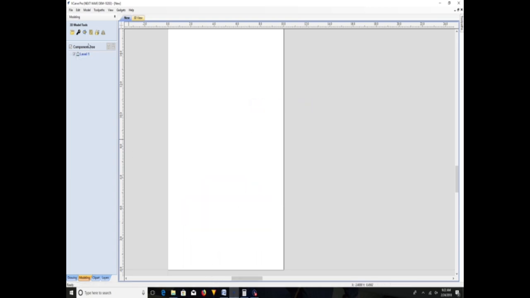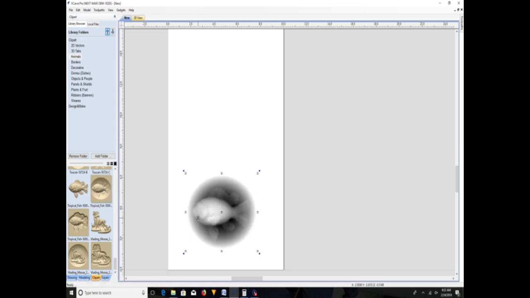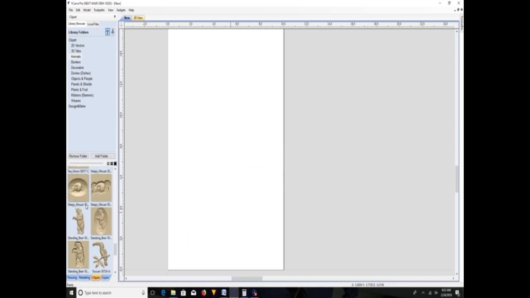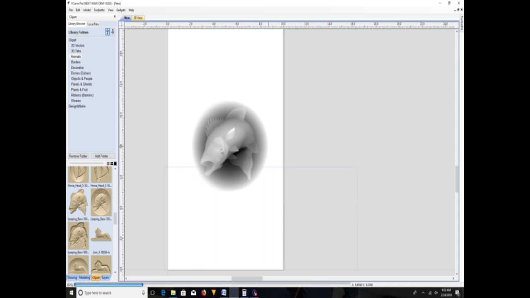Let's find something different. Let's go back to the clip art. I do like the waiting moose, but I just did one of those. You know what? Let's do this for my buddy Interp 66. I know it's just a gold. You know what? No, it's a goldfish. Where's the bass? Boom. Yeah, let's do the leaping bass. Center it. I'm going to stretch it a little bit. And then again, just watch this top line up here, this 5-inch mark. Anywhere I move, this thing follows me up there on that measuring stick.